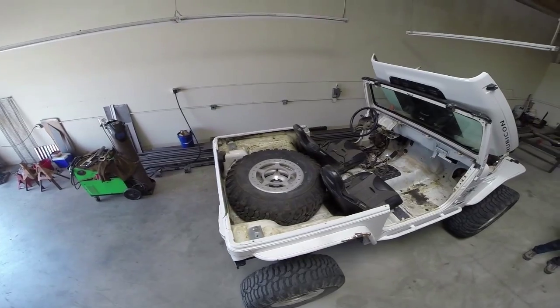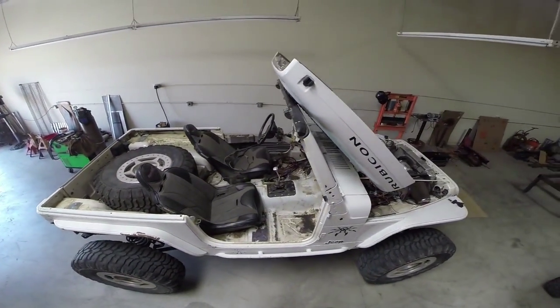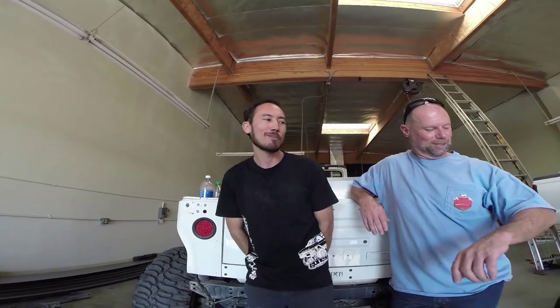The TJ's at Kenny Fabrication, and we've got it stripped down. He's going to put it together so we can pass tech, hopefully, for the 2016 EMC modified class. We'd like to know, Kenny, what are your thoughts on what we got going on? Oh, put me on the spot. Absolutely. Yeah, I'm excited about it. I want to see Darren race and be a part of it, and hopefully get a little publicity for myself. And I think it'll be good.